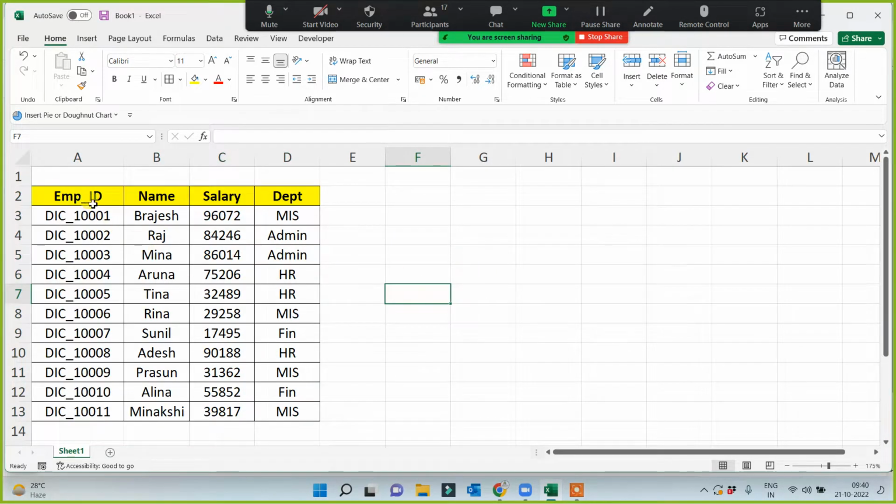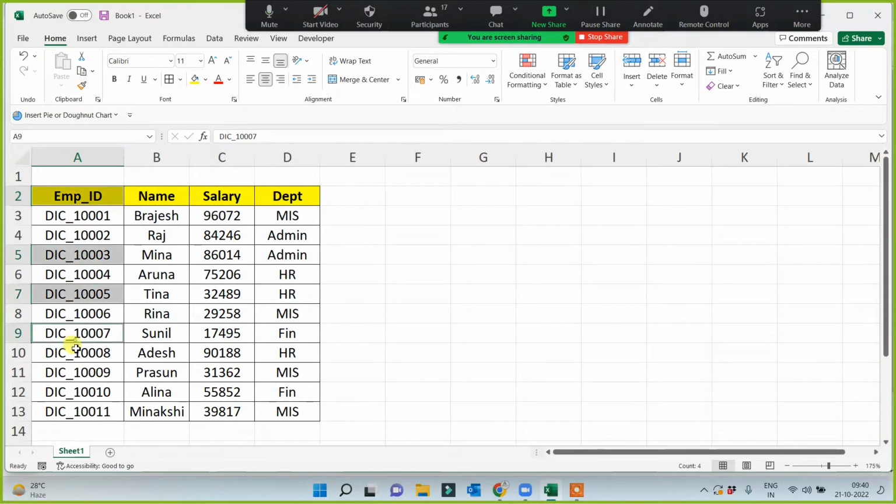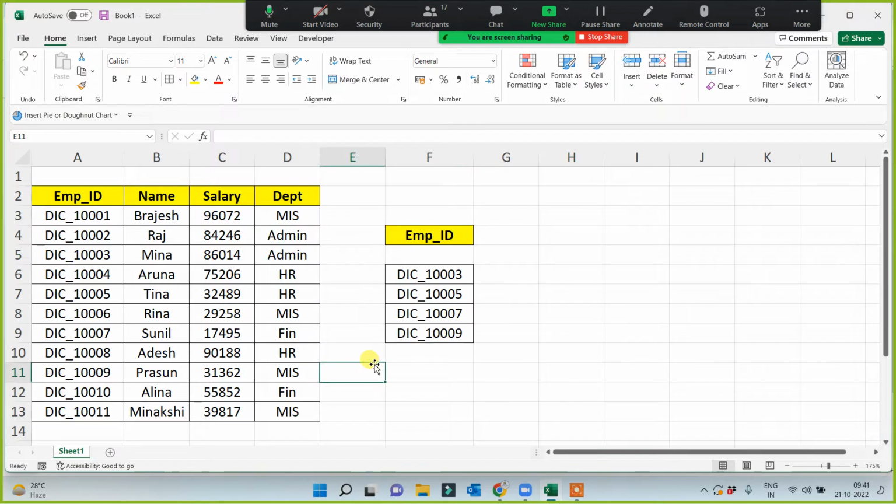Before starting VLOOKUP, why is VLOOKUP necessary? Suppose we have a few data. First of all, you have to understand the logic and then we can proceed one by one. So we have a database. This is the master database.